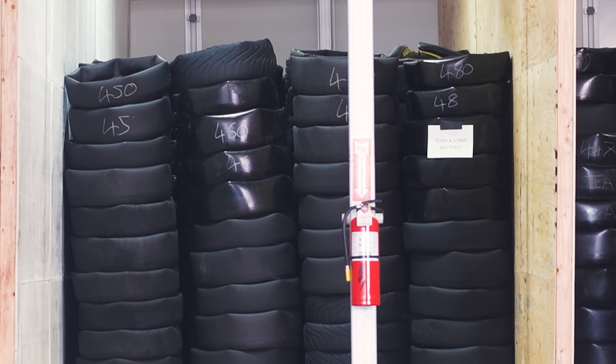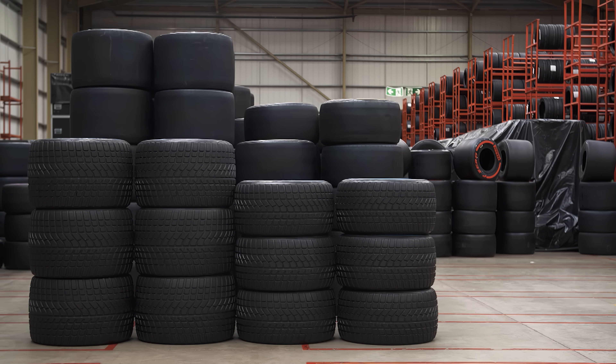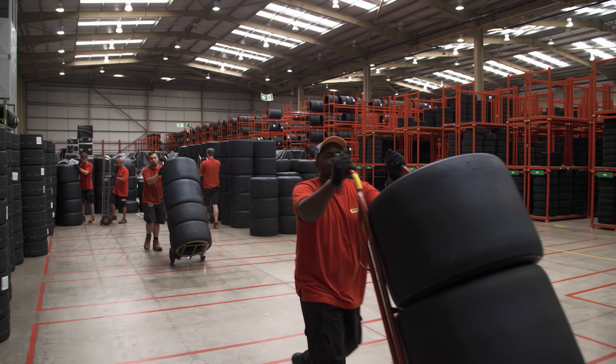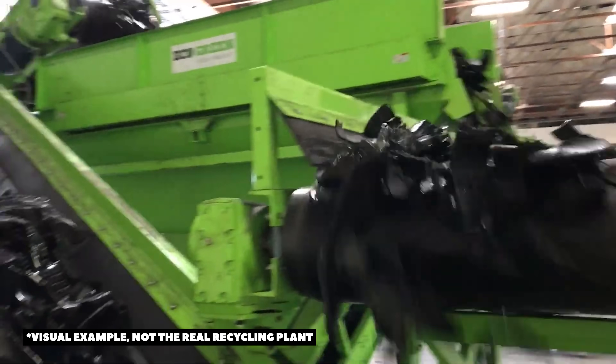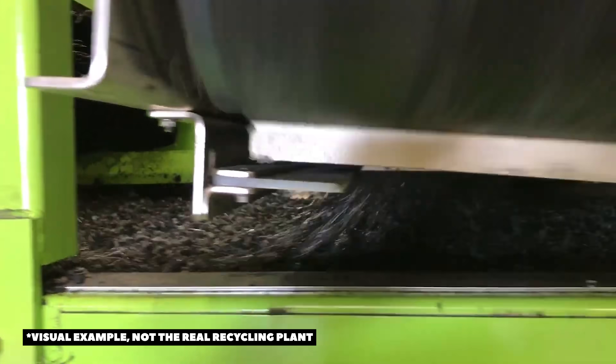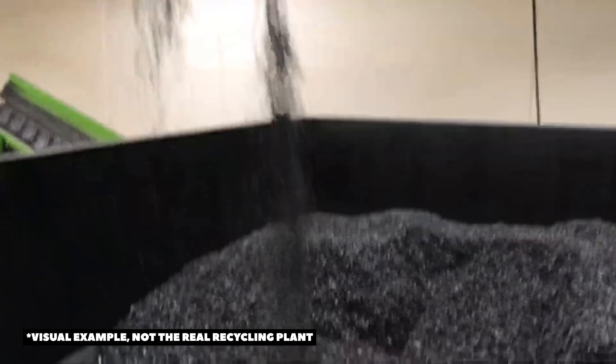Once all of the tyres have been accounted for and packed away, they are shipped back to the UK where they are shredded down into small pellets. Many F1 fans have tried to research where Pirelli sends the tyres in the UK, hoping to blag one before they get shredded. Some people have found a location in Oxford — but this is not the recycling centre, it's a logistical centre where tyres are initially sent to, logged into the system, and then sent out to races. The actual recycling is done at a completely separate centre which handles many different tyres, not just Formula 1. These rubber pellets are then sent to cement factories and burnt at extreme temperatures to be used as fuel — and, fun fact, because of the high temperature it's burnt at, it doesn't create any pollution.